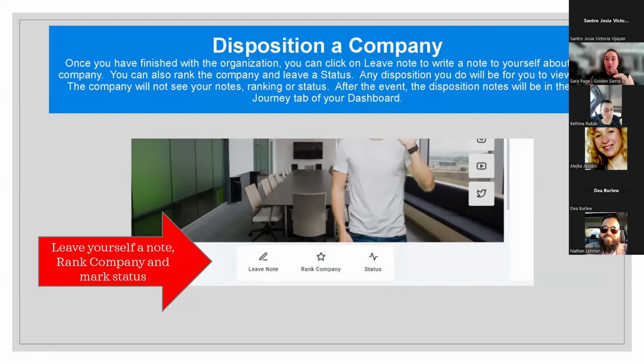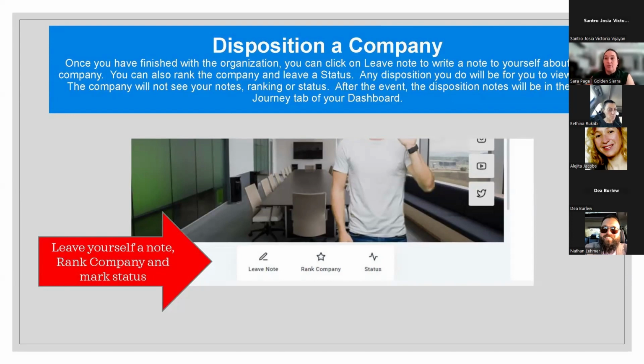You can leave a note saying, I talked to so-and-so and this is what will help me get a job with the Department of Technology, whatever that might be. And then you can rank that company. If you're completely not interested in working for that, you can rank them a lower star level or update your status of where you left off the conversation with that individual, who was following up with who, all of those things.